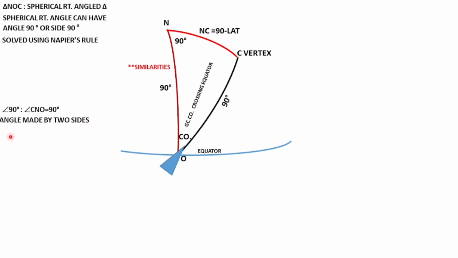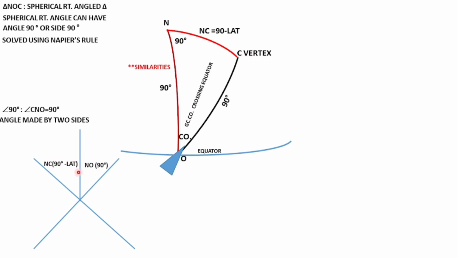I have written down here: angles are made of two sides, always. Of course, when I talk about the side 90, a side has got two angles on its sides. So I'm not talking about the side 90 here, I'm talking about angle 90. And I make a cross like this and bisect the top portion with a line there, and start off with the two sides that make the angle 90. So the first things I write on top are the two sides that make the angle 90. So here NC and NO are making 90. So I write those values there.